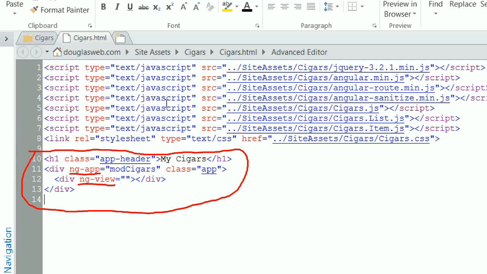Inside of that is the view div that uses the ng-view attribute, and notice it's just an empty string. This div here is where every child page is going to appear, because ng-route is going to put edit, display, or list where this div tag is. So these 2 divs define everything in our application.